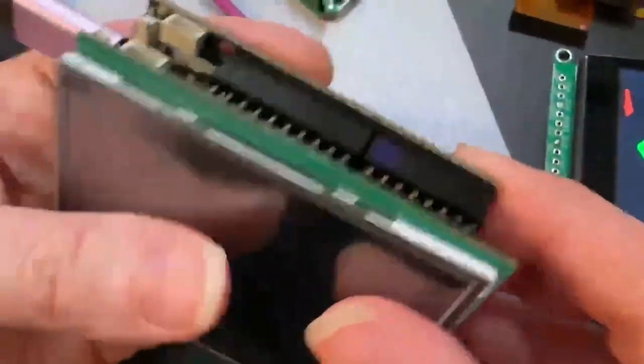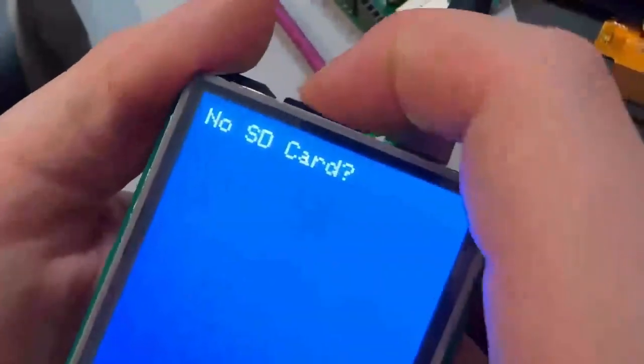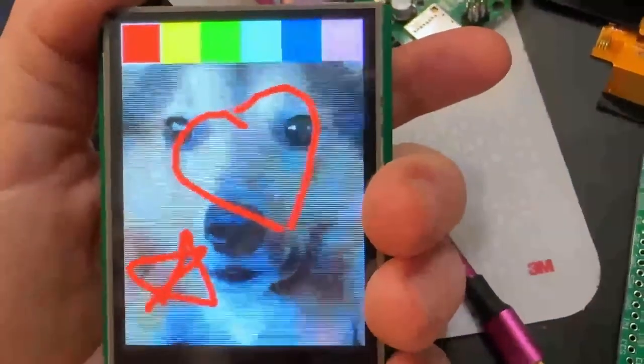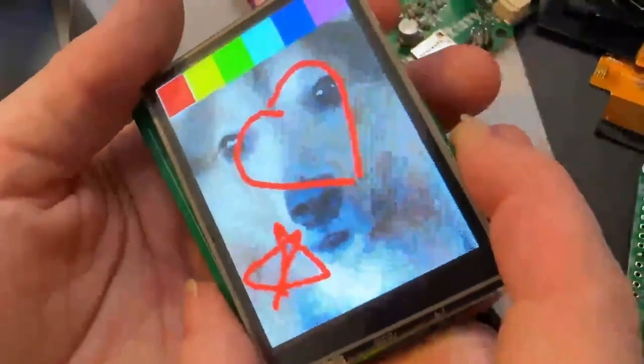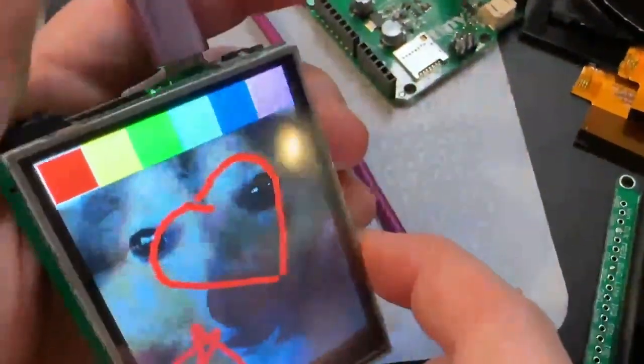I don't have to worry about the UF2 bootloader built in, so they're a lot more reliable. It's getting a little code that's looking for an SD card, and when I insert the SD card it looks for an image called 'woof.' Then I can test the touchscreen. This is a great way for me to give the test prep folks at Adafruit a quick way to test all the functionality for this shield so we can get it into the shop very quickly.